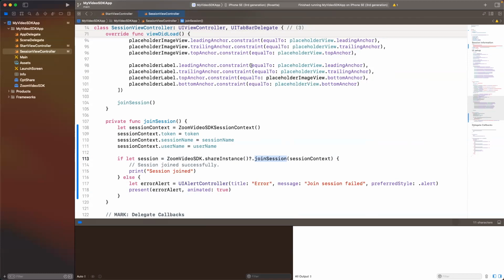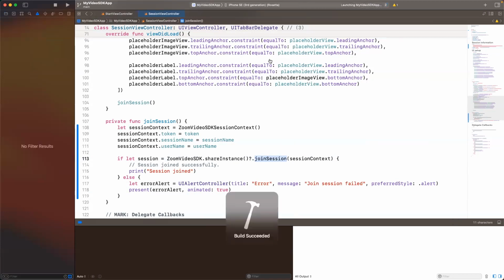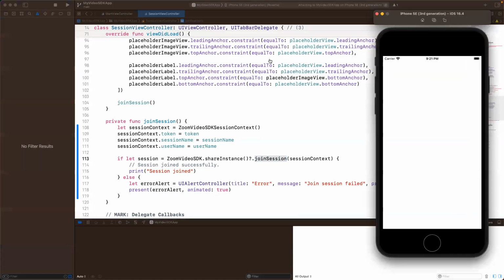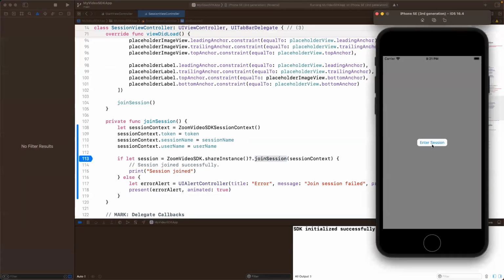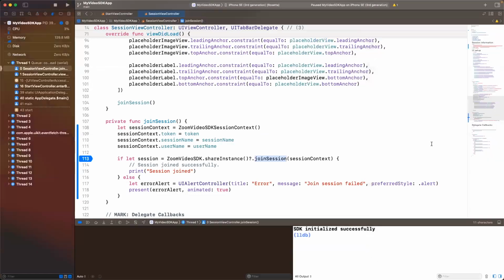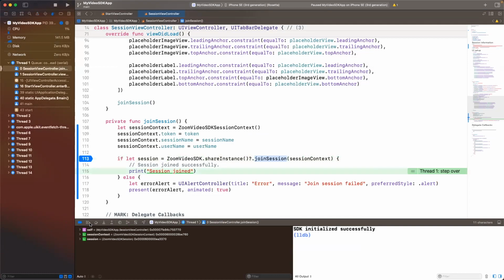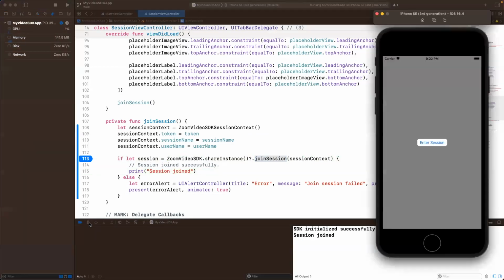Now, let's see this in action. There you have it. We've joined our first Zoom session.